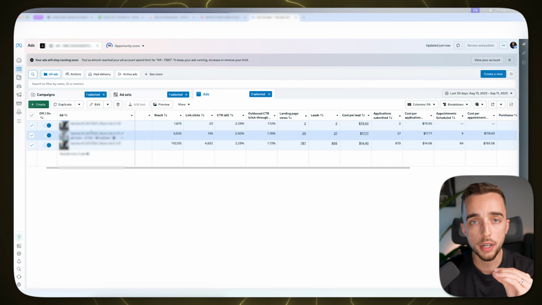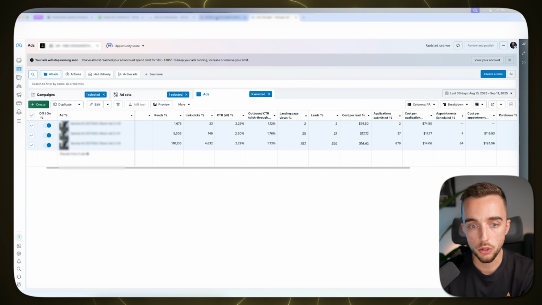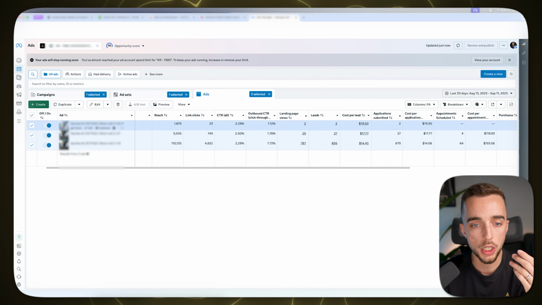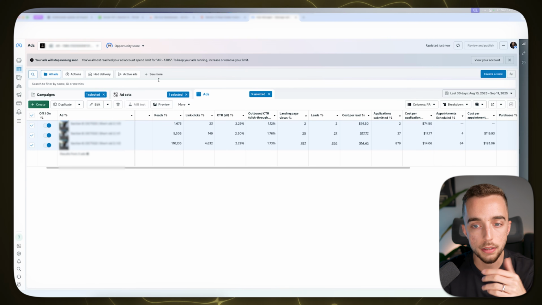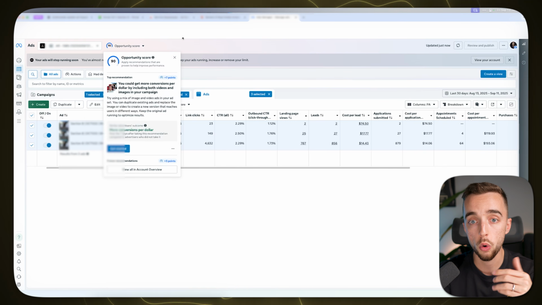We make three variables of every ad that we make. Usually those are going to be either hook variables, or maybe we're going to change the image in the background, or if it's a video, we might change the setting in which the video was shot, or even change the creator that the video was done with. So three variables of the exact same script, just slightly different to give Facebook, again, a little more volume.